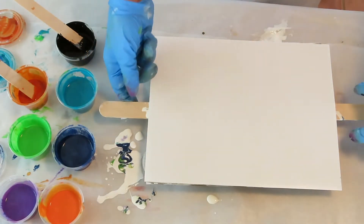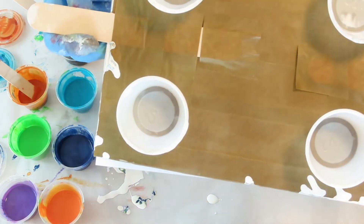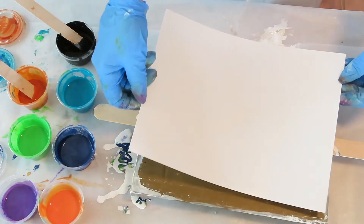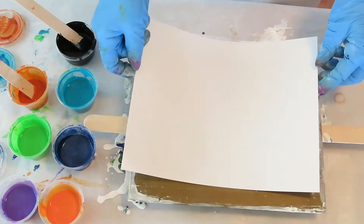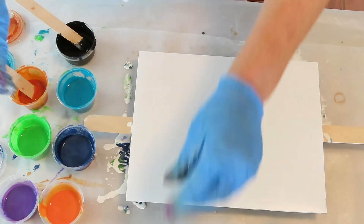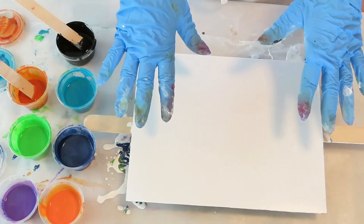If you want to see how I pour on paper you can go ahead and check out my other video with how I made the platform and what colors I use. I need to tape this down — it came off. I need to make sure I have a little piece of tape in the middle so it doesn't move.